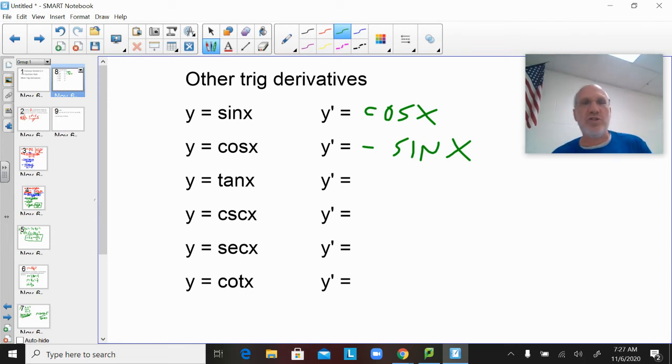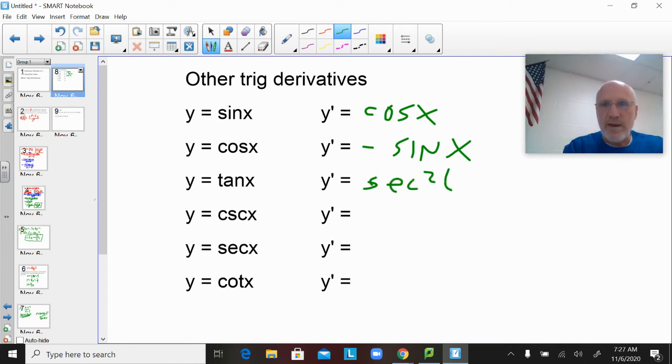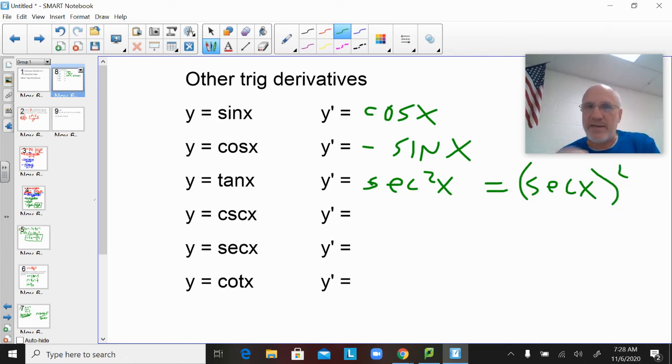And we have the conclusion. So we have conclusions for all of these. These, again, ultimately, absolutely must be memorized. So the derivative of the tangent of x is secant squared of x. I really don't need those parentheses, sorry. And let me remind you that is equivalent to the secant of x squared. Like that's what that notation means. So that's the derivative of tangent is secant squared.